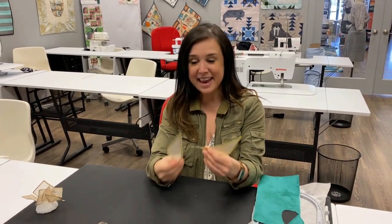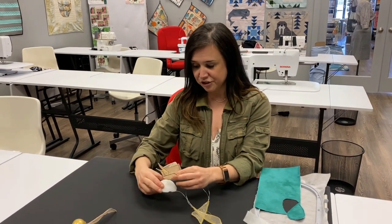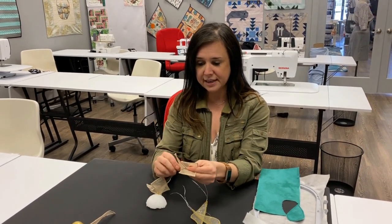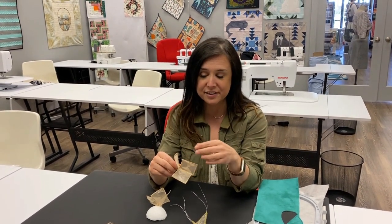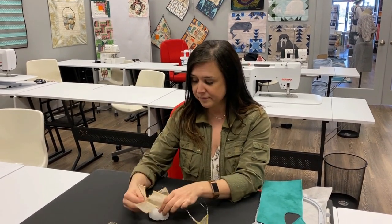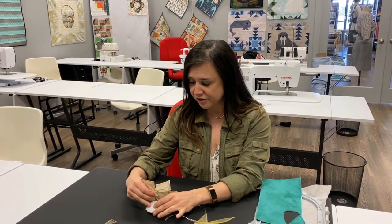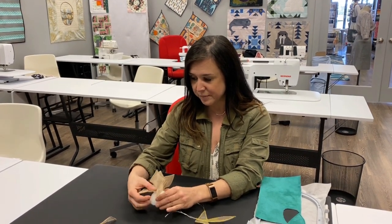As you can see, they came out really cute. And then this is another shape. I got this from the Bernina International Flickr site. So if you go to flickr.com and search for Bernina International, they have some cute pictures, and I made this. They did a cute project where they shoved these around styrofoam balls to create like little hanging ornaments.